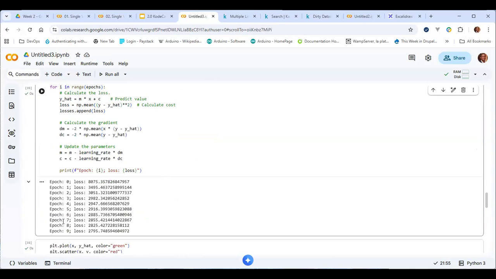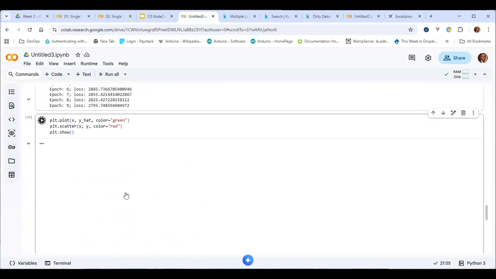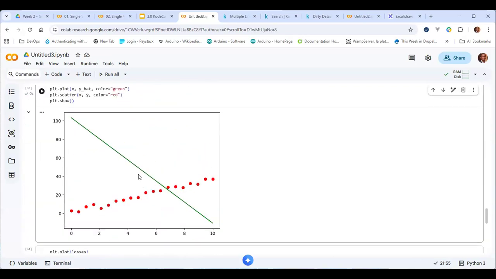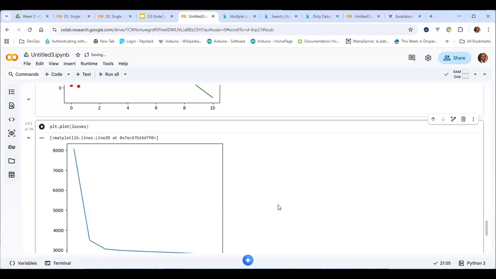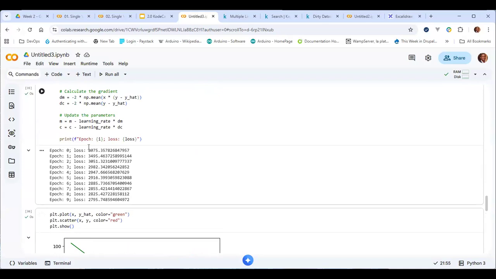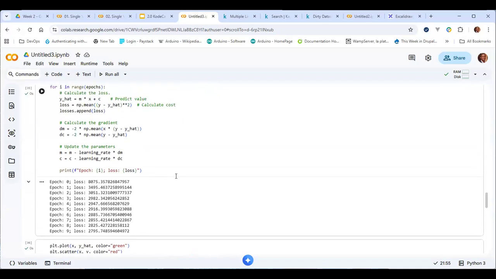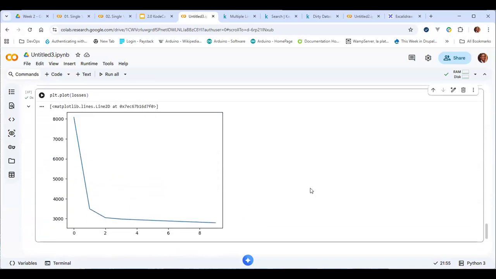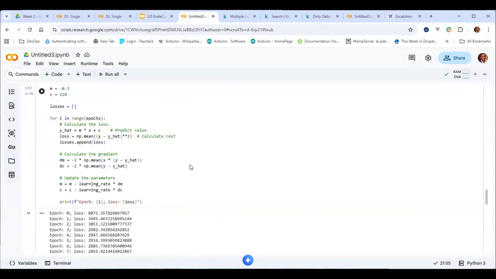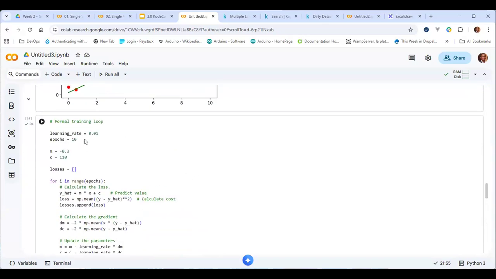Well, the loss is very high here. I didn't give it enough epochs, okay? So it didn't do a good job yet. So in this case, what happened was I started with very bad assumptions. Let me even see if the loss is reducing. So it is converging, right? This is reducing, so it's converging, but it hasn't reduced to where I want it to be.